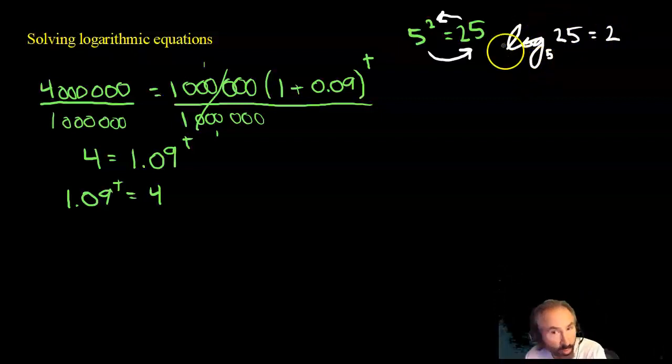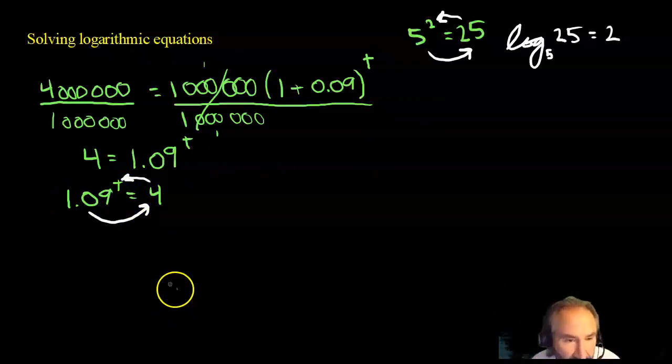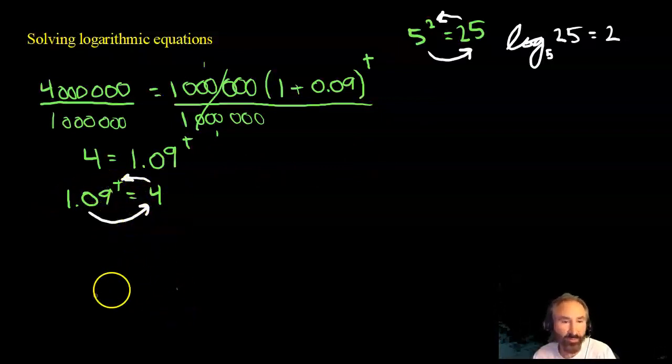The log, the whole log, including the base and the 25, also known as the argument, this whole log is the exponent, and it happens to be equal to 2. Okay, so all we did was we rearranged things so that we could do the Weingarten whirl over here. That's why we did it. And strangely, when we do the Weingarten whirl, we're going to end up with a T somewhere. So we're going to try this and see how it works.